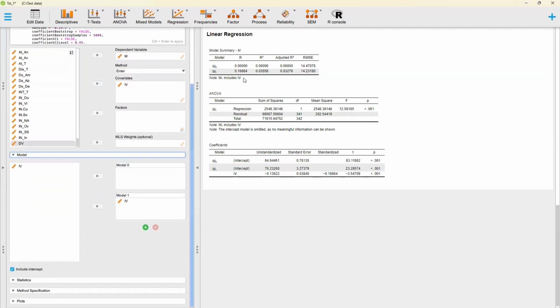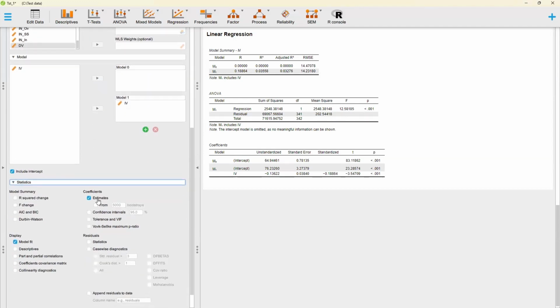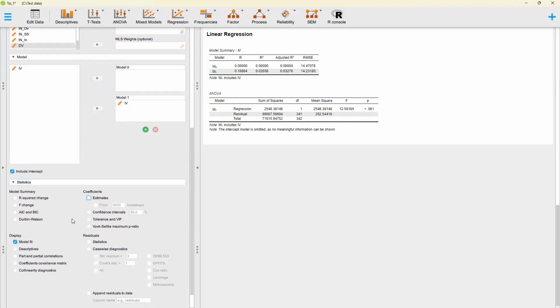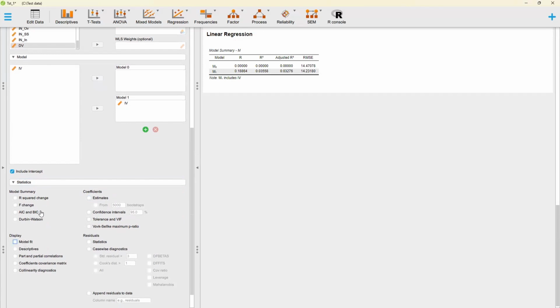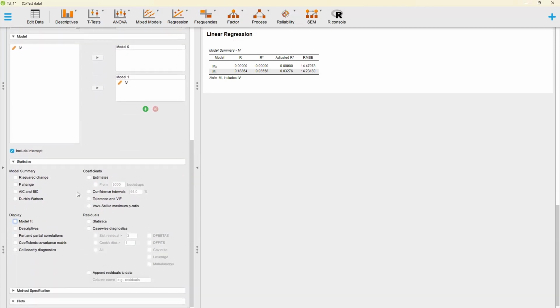I am not interested in any of these results because I just want to do assumption checks. To make it neater, I would suggest removing these estimates, and even model fit or any of these statistics, because you just want to check assumptions. And when you set it once, it will be there for all of your steps and you can quickly check the assumptions for all of the steps. So let's take care of the settings, and then we check the assumptions for each step.